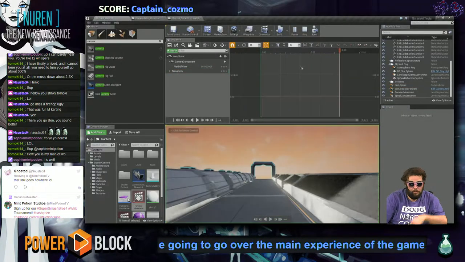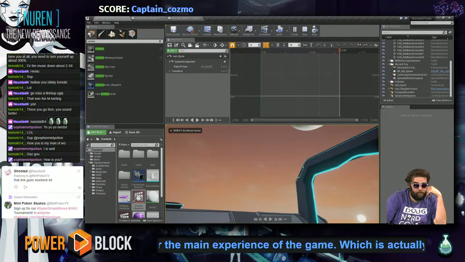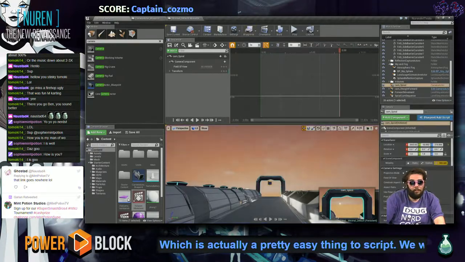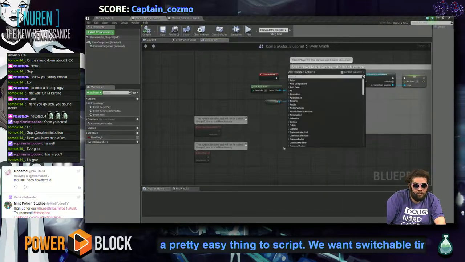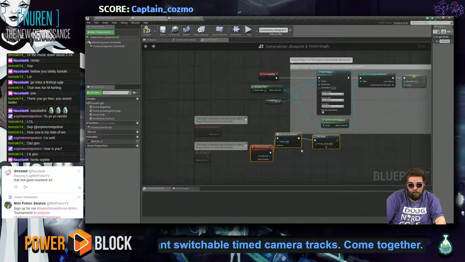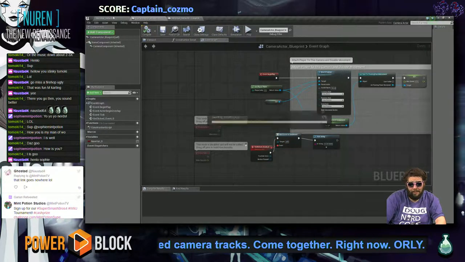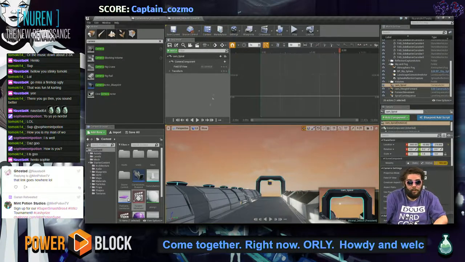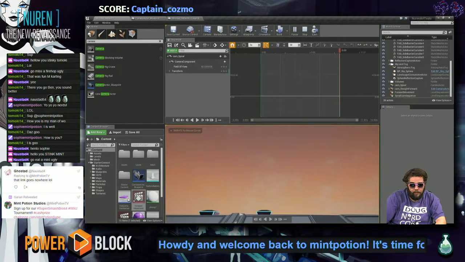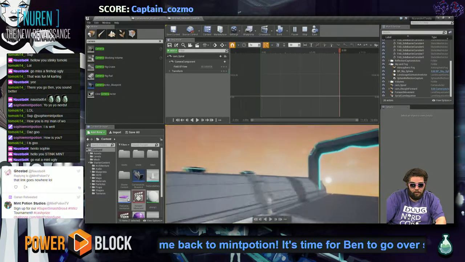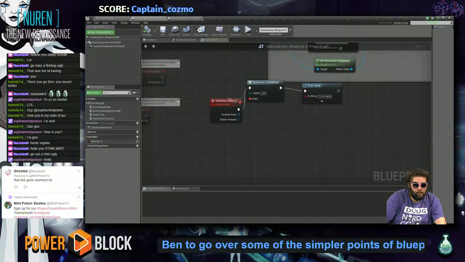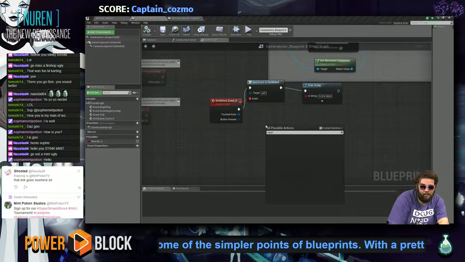So I'm clicking, but I'm not seeing any events. And this is one of the reasons why I don't use the level blueprint thing. Because I bet if I went into my camera actor and did a similar thing, let's just copy this from here. Also, I probably need to click something, honestly. So maybe this event doesn't work the way I expected it to. Event tick, maybe an input event or something like that?